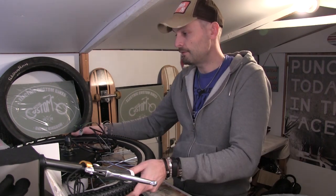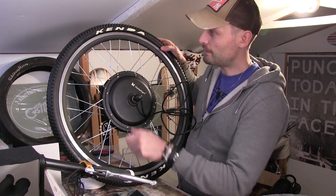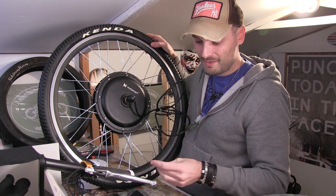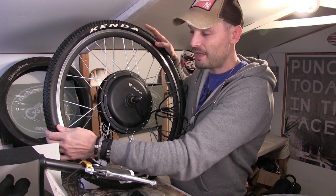I'm getting some stencils made up that say Kenda and I will be painting them on, but I think where it went wrong before is I was going over the top of their silver paint and my white paint was reacting to it. I then tried to cheat a little bit and made some decals up for the front wheel — it says Kenda, and it looks alright, but a little bit cheap. I was never really happy with this tire anyway — it's a bit plasticky.